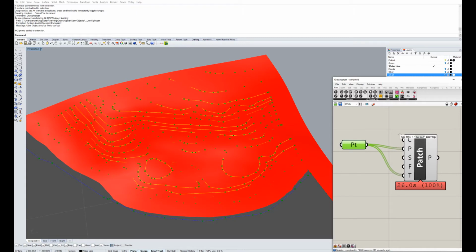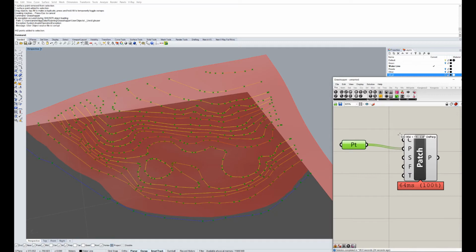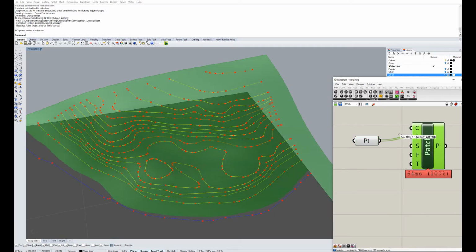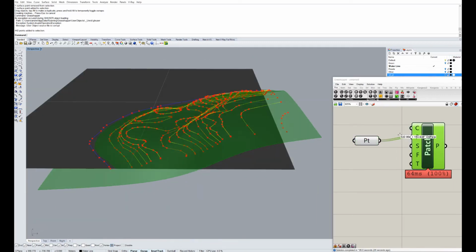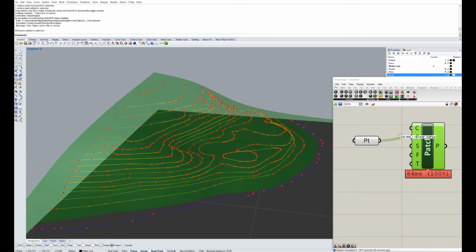In order to unplug this lead, we can hover over any one of these, hold Control and drag it, and put it back in again, and it deselects it. When we select this patch command, we can see that the surface is being brought into Rhino.